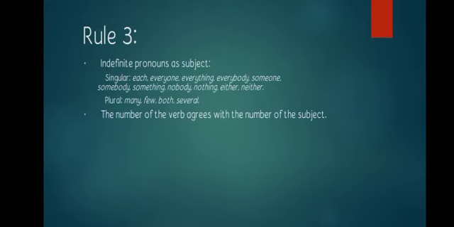Rule number 3. Indefinite pronoun as subject. When indefinite pronouns are used as subject, take note that there are singular indefinite pronouns. This includes each, everyone, everything, everybody, someone, somebody, something, nobody, nothing, either, and neither. While there are plural indefinite pronouns like many, few, both, and several, the number of the verb agrees with the number of the subject. Here are some examples.